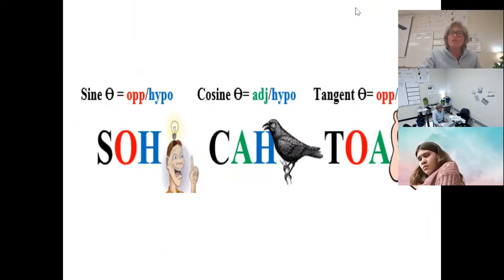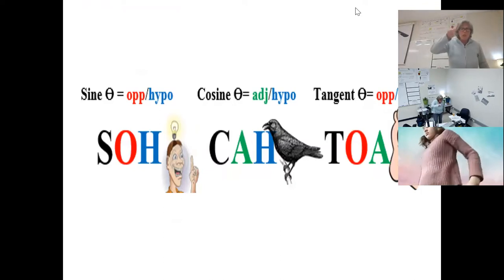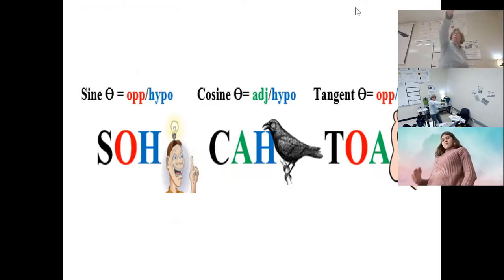I do not have a chant for SOH CAH TOA, but I do have body motion, so you are doing this with me. Stand up. Come on, out of your seats, kiddos. You are winning an argument. Put your finger in the air and go like this. Say, so. I'm going to stand by the D10 board because it's big.